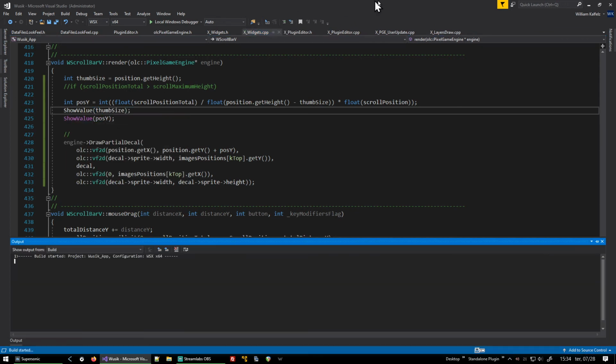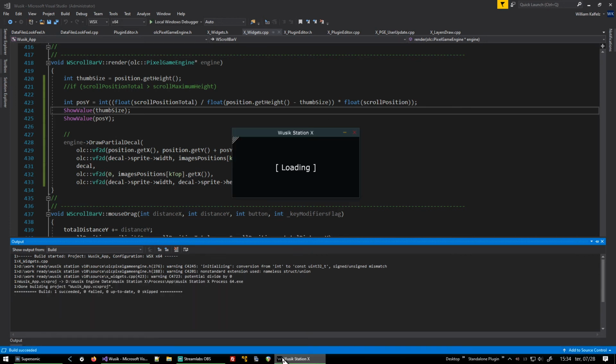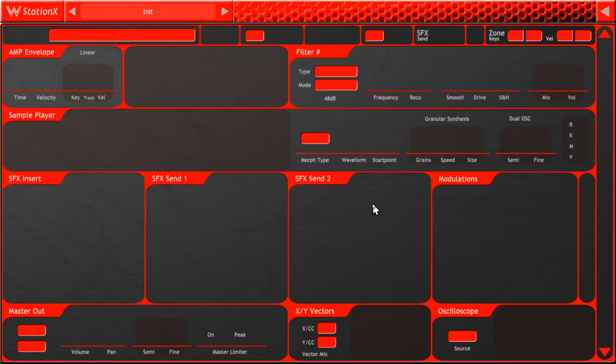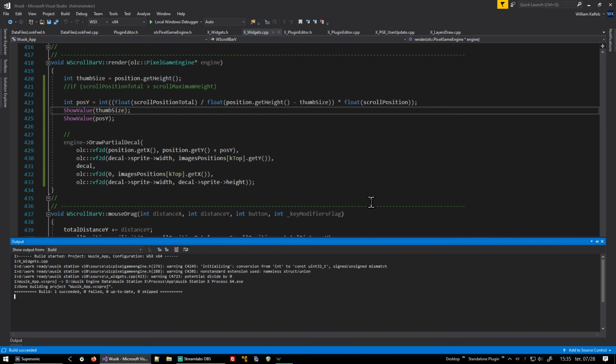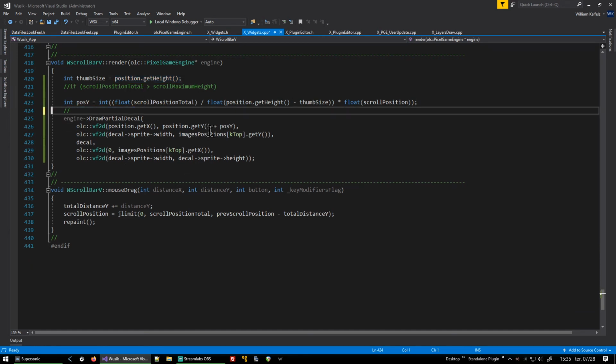Is this the potential divided by zero? Probably. Oh, the thumb size is very wrong. That's why it is divided by zero. Oh, of course. Position get height minus position get height. That is divided by zero. Oh, silly me.